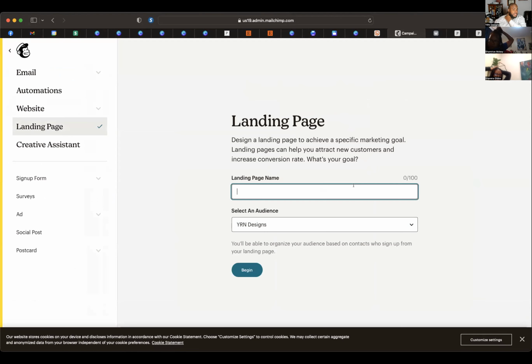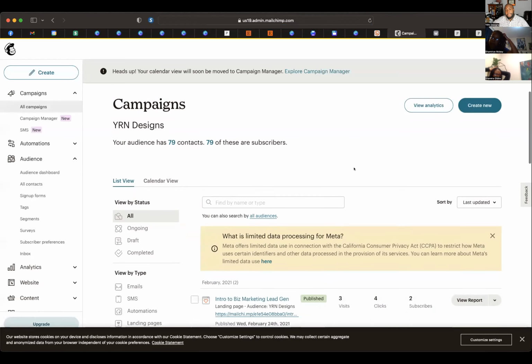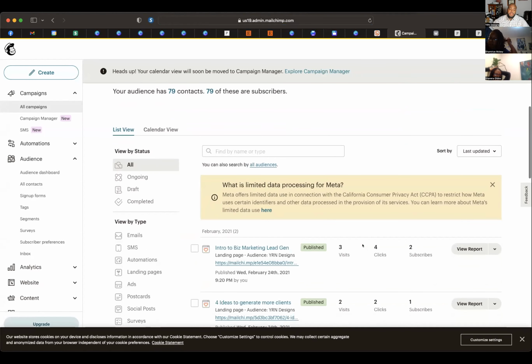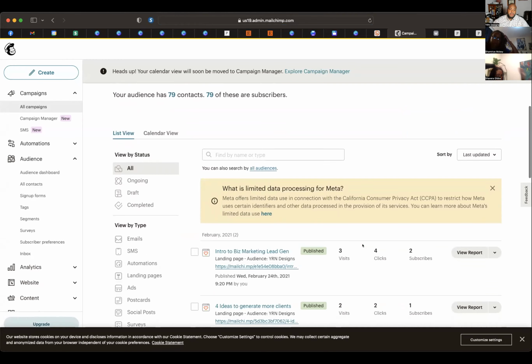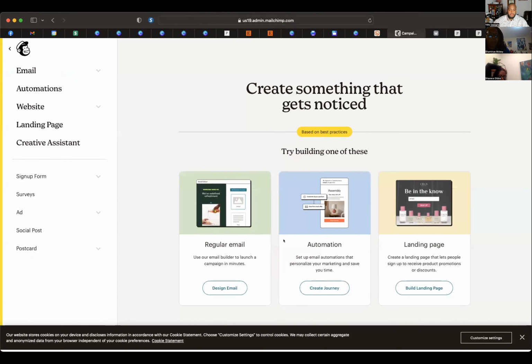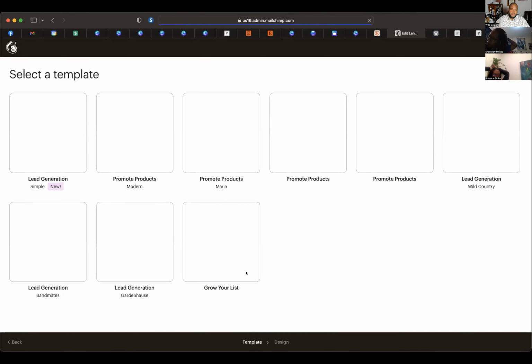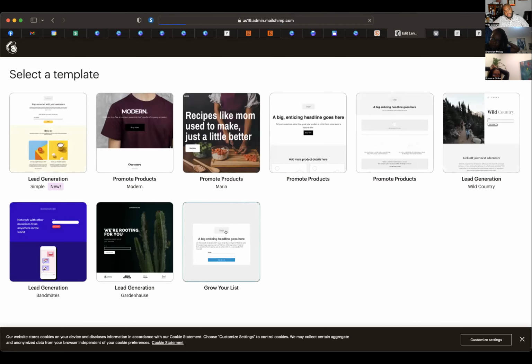All right, so within the landing page, let's name it summer travel guide, right? Does MailChimp cost? No, it's free. All right, so within summer travel, what happened? Where'd it go? Here, landing page, summer travel. All right, here we go. Hey, grow your list.